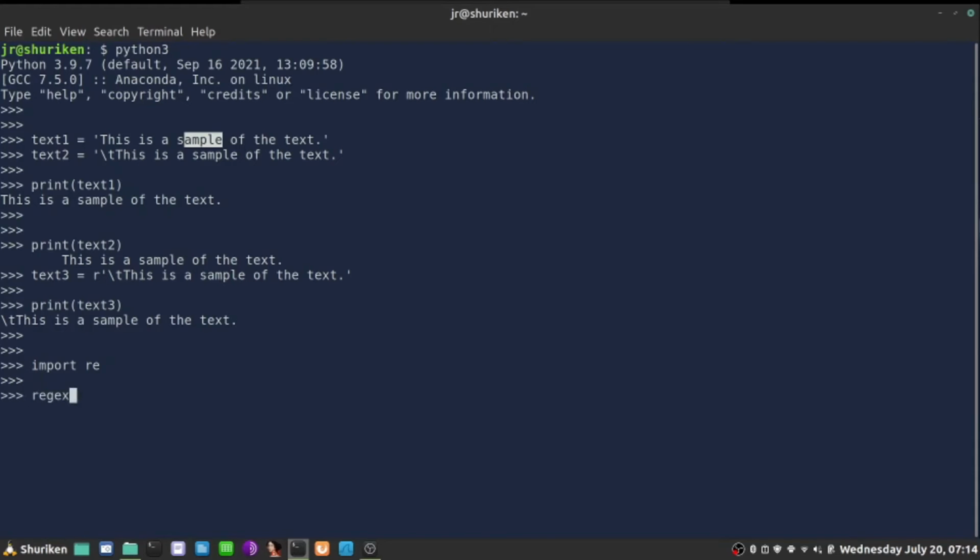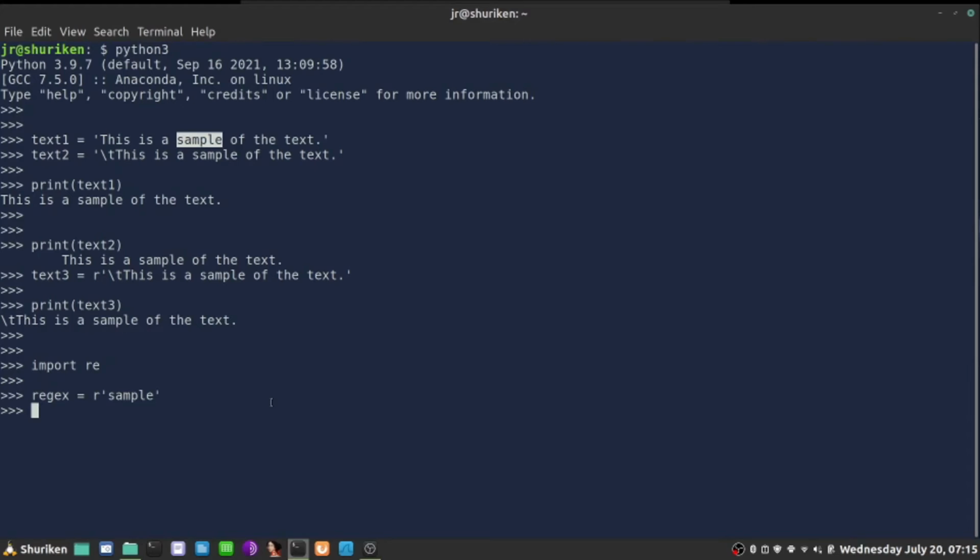Let's call this variable regex, and I'll be using my raw string to find things in the text. Is the word sample in the text 1 string? If I want to do that, I can just type in literally sample. So use a raw string, even though it's not necessary in this particular example. I'm going to be using this R just to get into the habit of using it. So that's the second step.